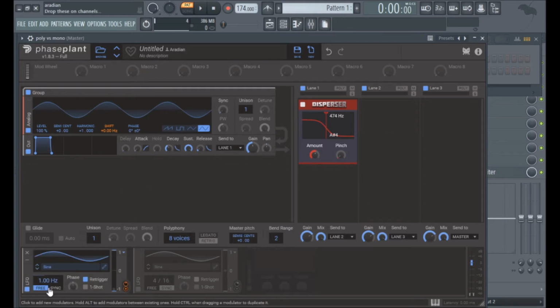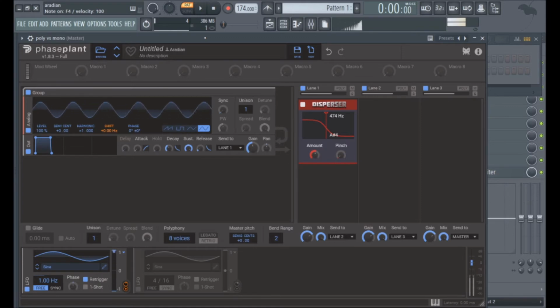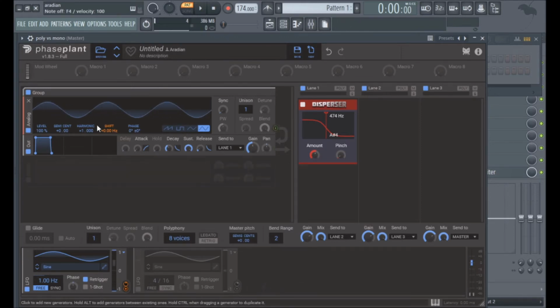With vibrato, it's kind of tricky though. See, I have a default sine wave. That's a basic vibrato shape, and I have it routed to shift at 5%. And the range is way too wide. So there's two things you can do. You can turn it down to 1%, and it's still really, really obvious.